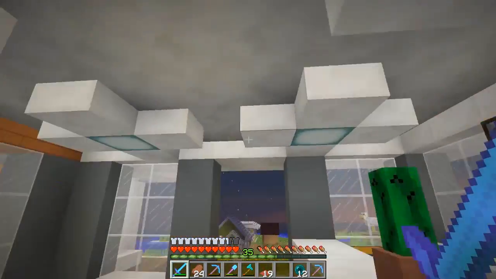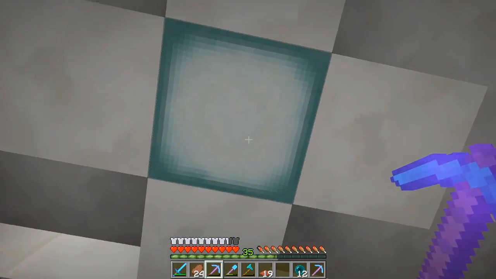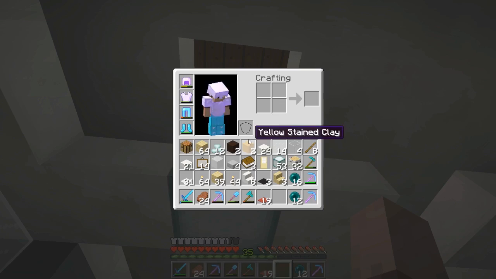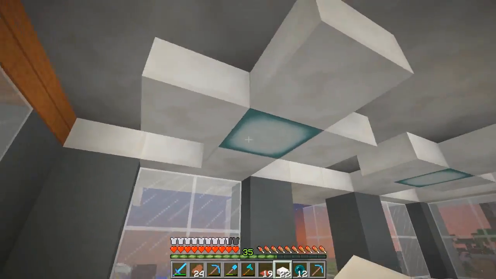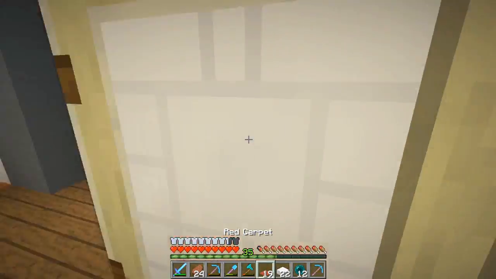I've added the lights, the same that we did in the restaurant, where we placed the sea lanterns in, but because it comes down on half slabs, you get this look where it sticks out, which I don't really like. So we've done that. It creates this sort of fan thing in the ceiling.